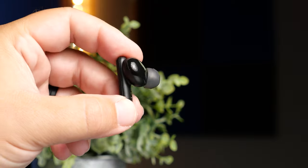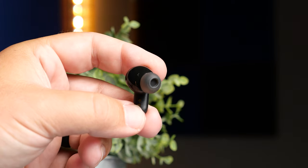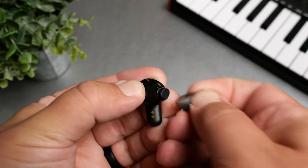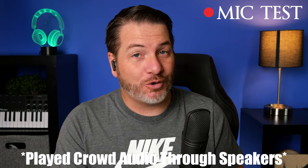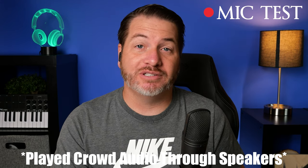If you're going to use these for phone calls, I think the mics are just okay — nothing spectacular, but they pick up my voice fine. I felt they did a decent job blocking out surrounding sounds. Here's the mic test using the Skullcandy Smokin' Buds. It definitely sounds digital and seems to add some warmth to my voice, but that's what it would sound like on a call. Here's the test with crowd noise playing — that's what a call in public would sound like.